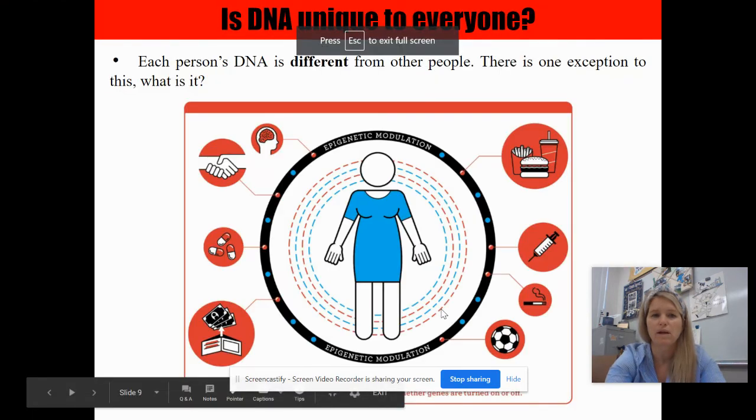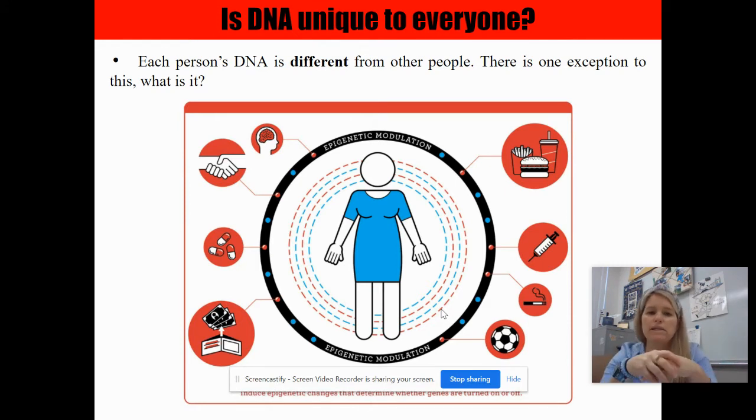Okay. All right. So this is kind of new in the world of DNA, new-ish. Some of you guys may not have heard it before, but the first thing it says is, is DNA unique to everyone? When you think about it, everybody's like, yeah, it has to be, right? Okay. So the answer is no. There's one exception, and the exception is twins. So identical twins, when they are first born, their DNA is identical. Something people may not know is there's a subtopic of DNA called epigenetics. Epigenetics means that as we get older, our DNA mutates based on different things we're exposed to.